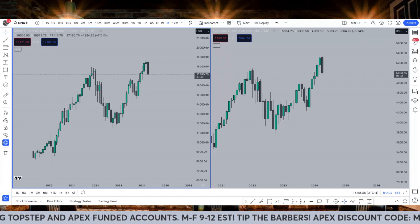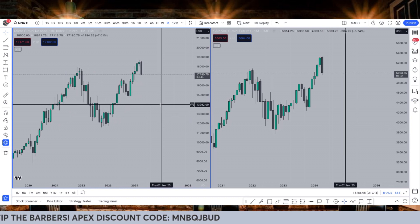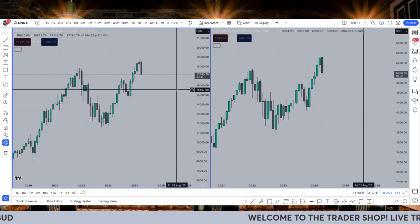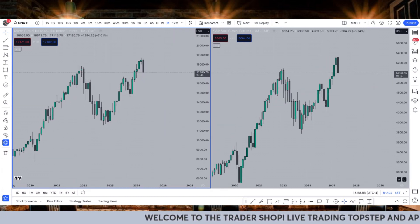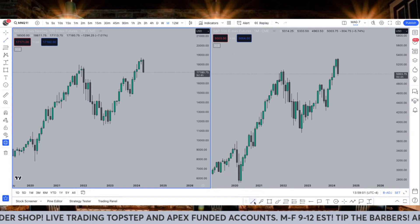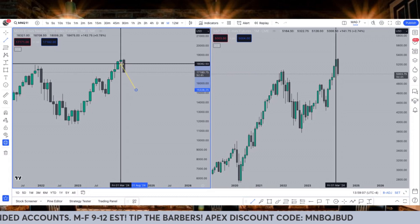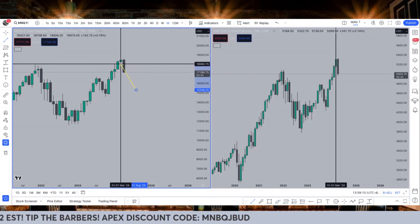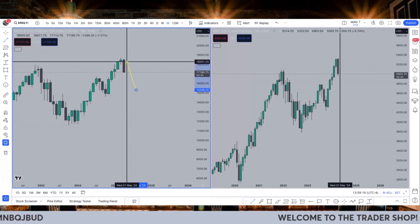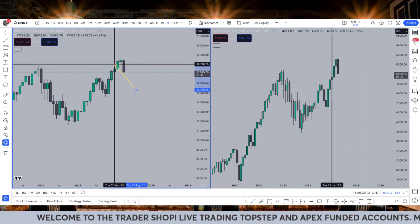Now that we've got all of that out of the way — all the things you can do to donate to the charity — let's get into the market breakdown. On my left I've got the Nasdaq, on my right I've got the S&P 500. I'm starting them off like this because it gives a much better side-by-side comparison in real time. So what did we get last week? We talked about this doji candle on the monthly, potentially being the start of an evening star pattern — the star of an evening star, because the sun goes down in the evening.